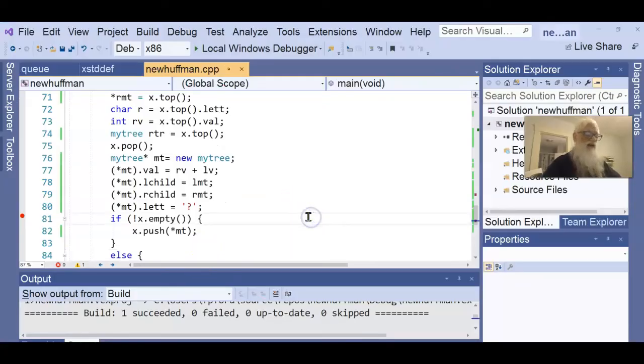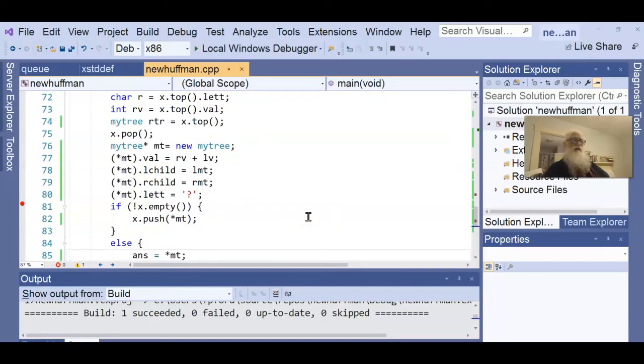Now, I push it in. I take the new tree, and I essentially replace the first two that were in there by that new one. So I push it in. If it's empty, though, I'm done. Answer is just the tree. And it has to be star MT because MT was put together as a pointer to the tree.